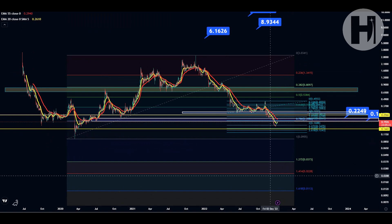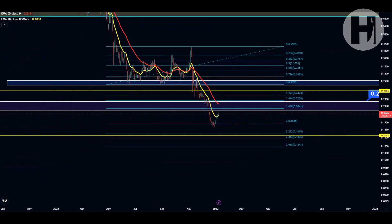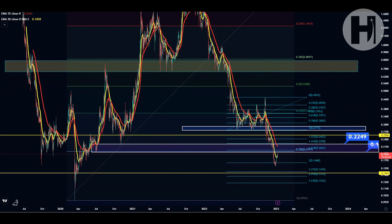On top of that, we have a different Fibonacci retracement. Let's zoom in on this one. On this one, we have our swing high November 4th, 2022, and our swing low all the way back on June 19th, 2022. Now we lost the 1.618 level here and we are back below the second Fib level briefly, and now we're having a retracement. So the 1.618 here at around 20 cents is going to be a major resistance level. As you can see, a lot of indicators are showing us that there is a huge resistance area in this region.